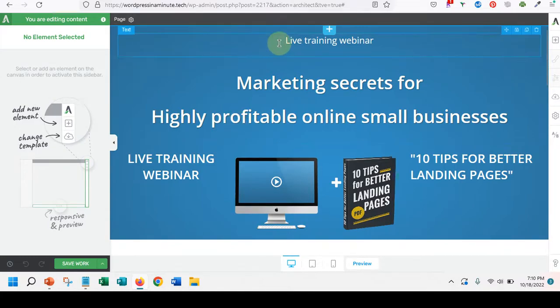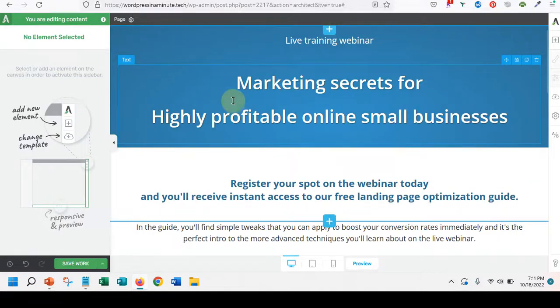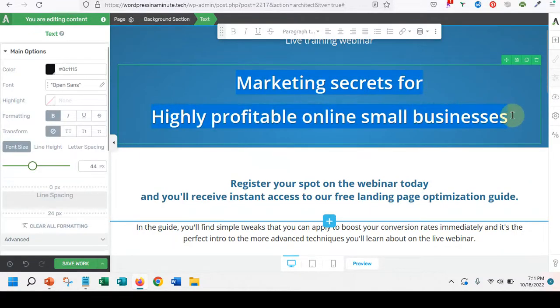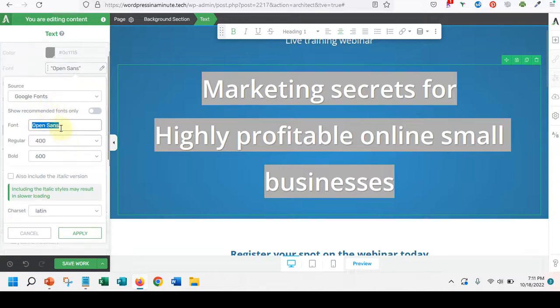So the first thing I'm going to do is I'm going to work with this header. It looks a little busy here, so we're going to get rid of some of this stuff. We're going to get rid of this, and we will make this a little bit larger. So I'm going to make this font a little bit larger. We're going to make that kind of stand out a little more. And then I have, for my brand, I use the font Oswald. So we're going to go in and we're going to change this font to Oswald.